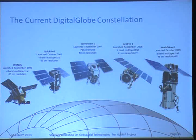What we do is we operate a number of very high resolution satellites. You can see the constellation of satellites starting from 1 meter to sub-meter. What does it mean to a common man or a government? Satellite imagery gives you the exact situation of any particular land or an object, the entire Earth, how it looks today, how it was looking yesterday, and it helps you to plan for tomorrow.